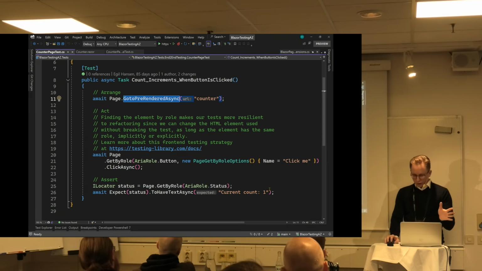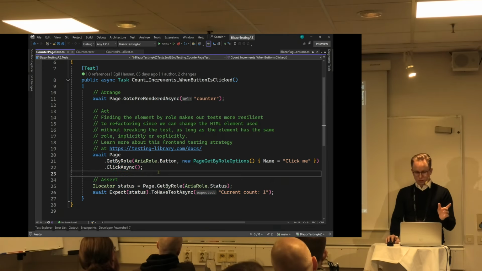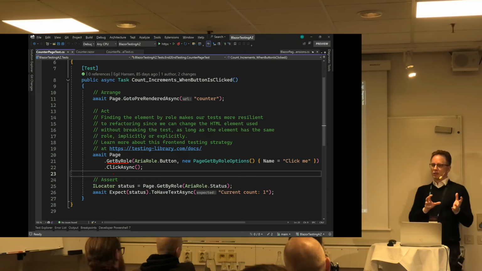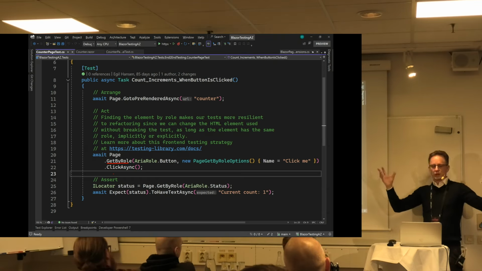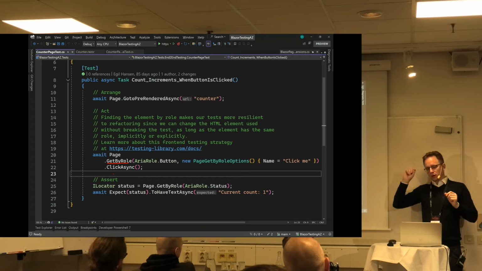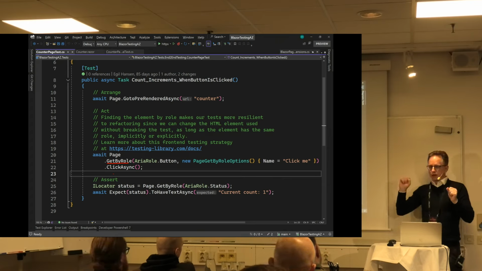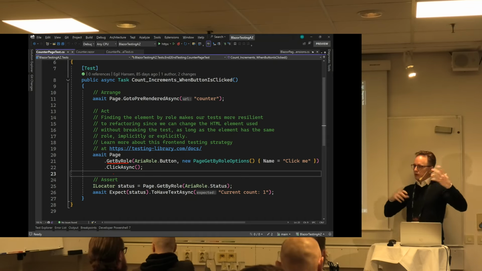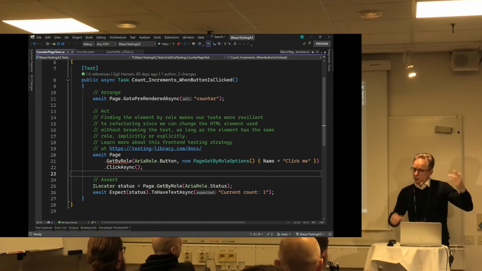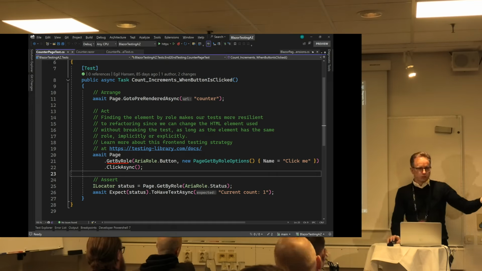Now, other than that, the test is the same as we had before, but I do want to touch on a few things that we didn't really cover before. The whole concept of saying get by role. Well, there are all those ways to interrogate the markup, the DOM that's being rendered in the browser. But the principle here is we want to work with the content in the browser in the same way that the user would, right? And the user is looking for things like buttons, and we can lean on the ARIA roles, which are helpers for people that don't necessarily see a screen. They're using screen readers, but we can also leverage that.